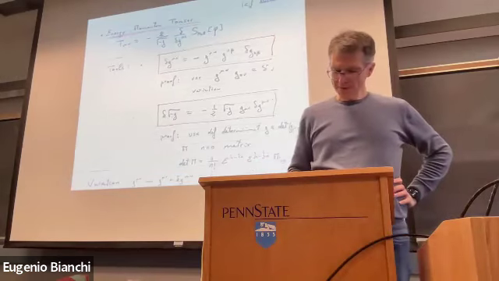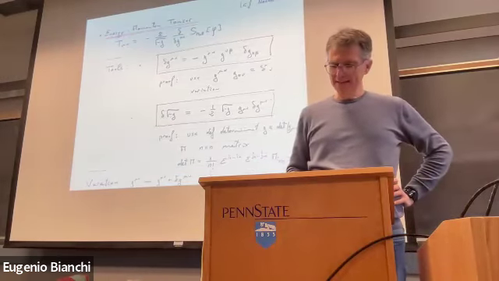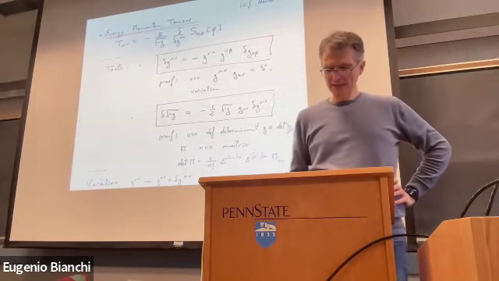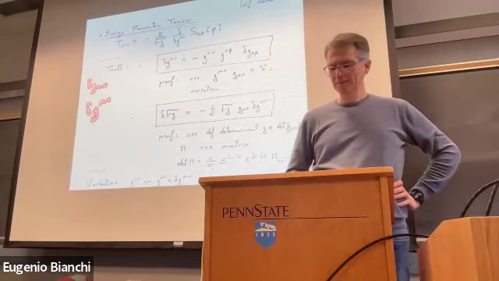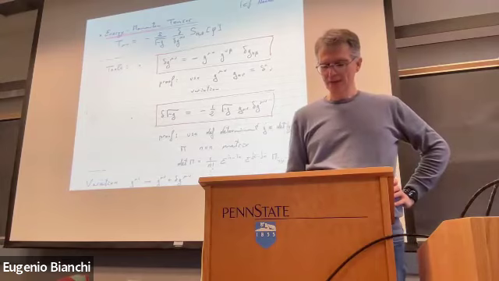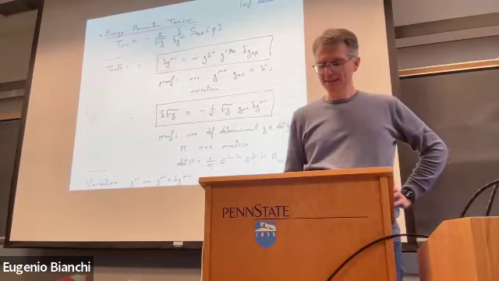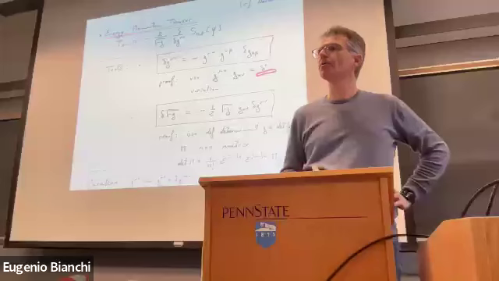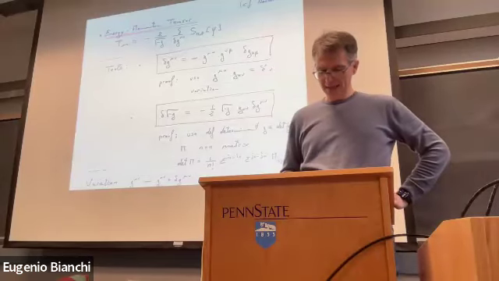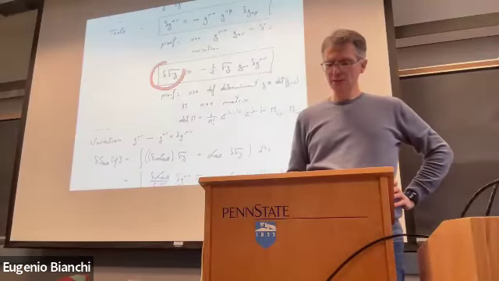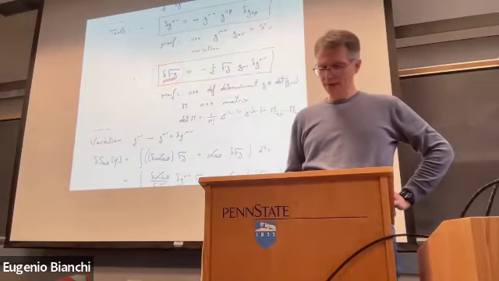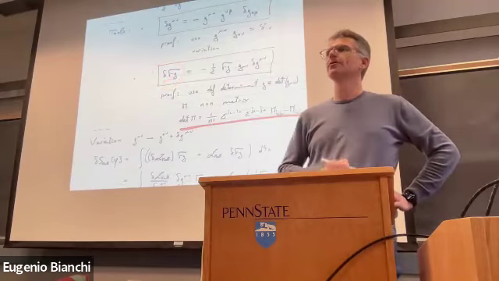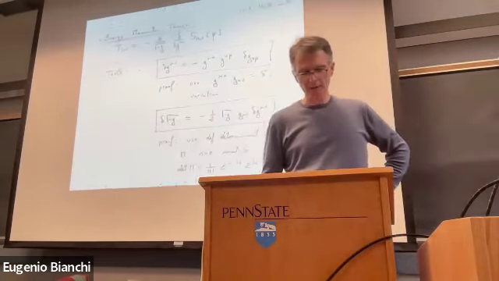Now, there are a few tools that you need to familiarize yourself with. One is, if you know what delta g_mu nu is, do you also know what delta g^mu nu is, with two indices up? Well, there's a way to find what it is. It's not just raising the indices. There's a minus. It comes from the trace condition. And there's another thing that is useful to know, that is the variation of the density. One way to prove it is you just use the definition of the determinant. Okay, so now let's do this variation.